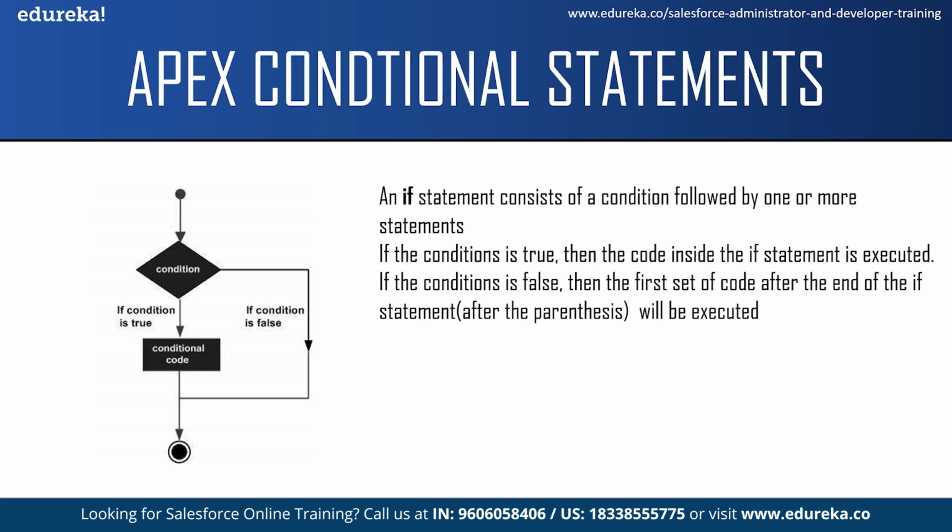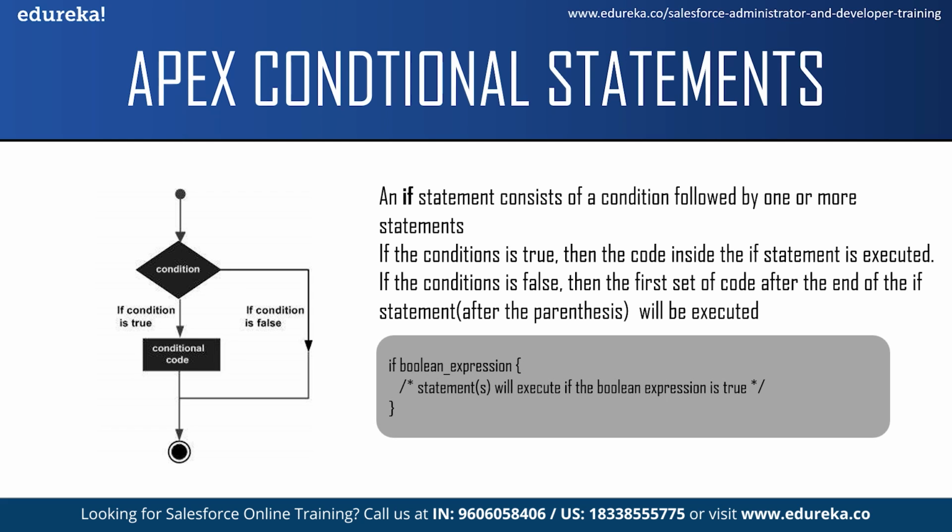First, we have the if condition. In this, it checks for only one condition. If it is true, then it executes the body of the code. Else, if it is false, it does not execute the statement in the parenthesis, but the next statement after it. Now take a look at the syntax for an if condition. It starts off with the if keyword followed by the condition. After this, if the condition is true, the set of statements inside the parenthesis is executed. Else, it just comes out of the parenthesis, and after the parenthesis, the next statement is executed.